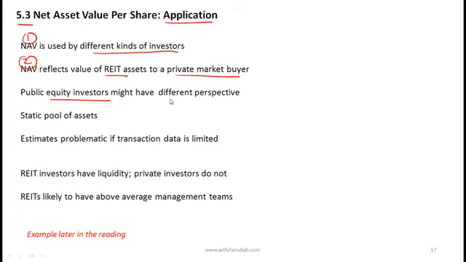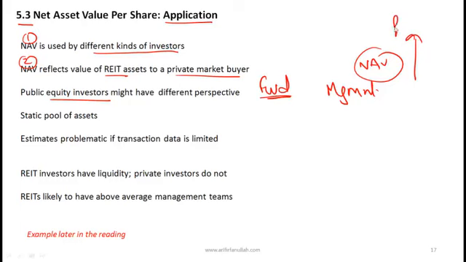Typically, a public equity investor is forward looking and he will be considering the asset values, but in addition he'll look at several other factors. For example, the quality of the management team, the outlook of the economy, and so on. And when a public equity investor considers these other forward-looking aspects, the valuation that he might come up with will be different from NAV. And it is largely for this reason that REIT shares often trade either at a premium to NAV or a discount to NAV. It is unusual to find REITs that are trading exactly at NAV.